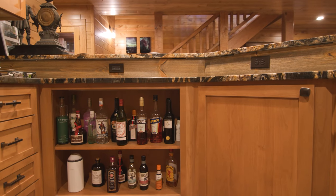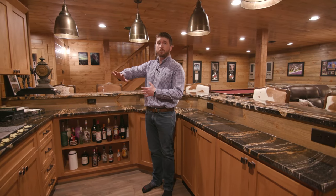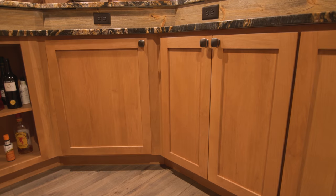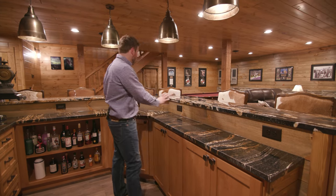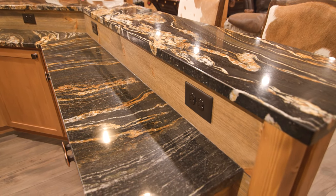This kitchenette doubles as a bar area, as you can see with the open shelving — perfect if you'd like guests to help themselves without having bottles visible in the line of sight. Another great thing to consider is using tall base cabinets with full-height doors so you can store tall bottles or glasses in there. And when you're hosting, it's perfect to have dedicated outlets placed throughout the peninsula area to keep cords tidy and tucked away.